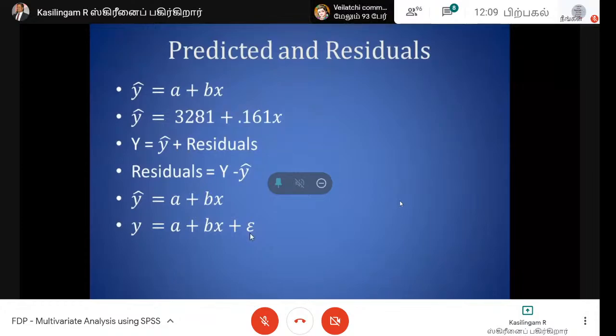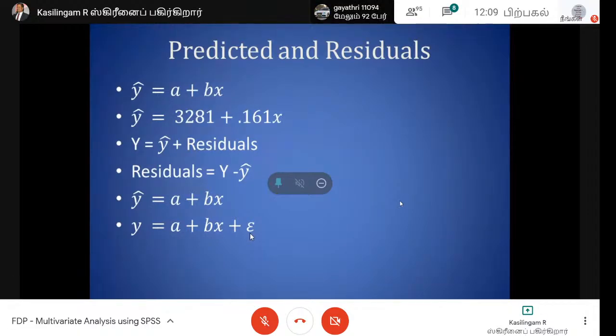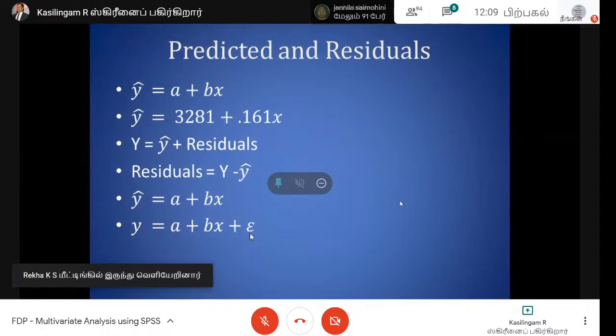Okay. So, now what is residual? Y minus Y hat. Y is Y hat plus residual. What is residual? Y minus Y hat. From actual Y minus predicted Y is the residual. Now this also you need to know if you want to work on EViews, those things. We will be using this residual.